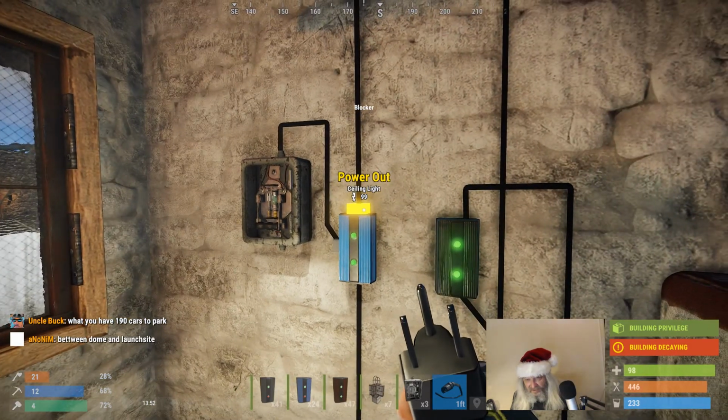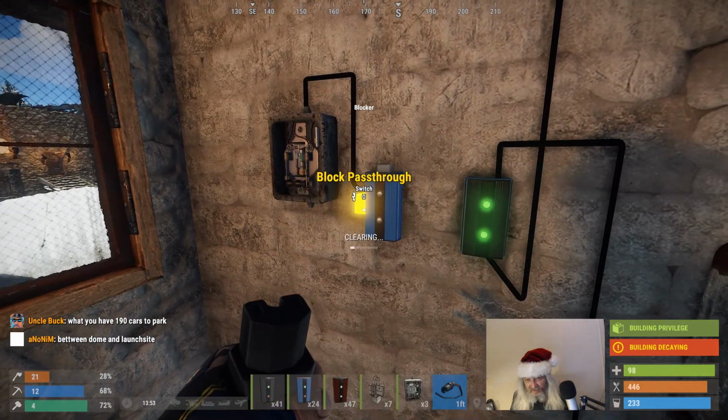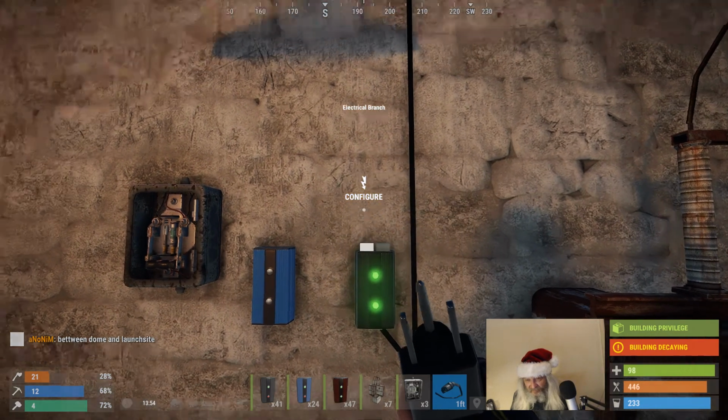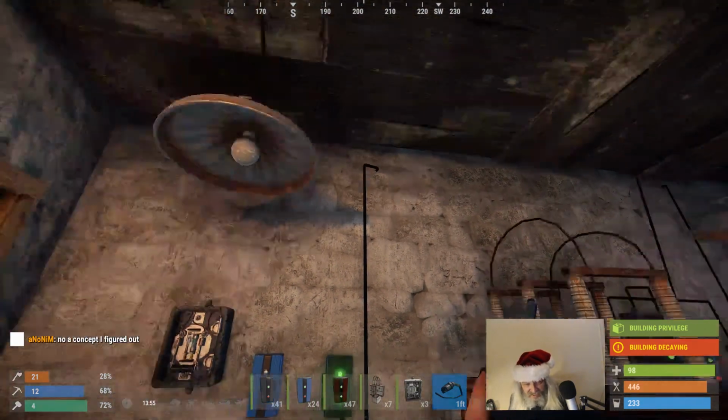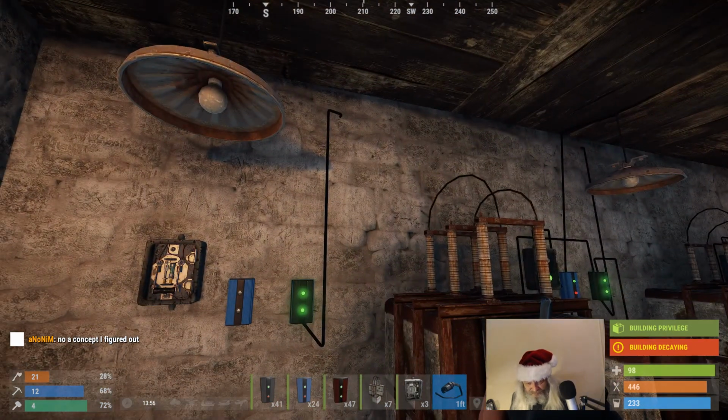Yeah, that's going to turn that on. I'm going to go ahead and unhook that. We're going to unhook that. We're going to unhook that. The only thing I want to keep is this one, because as I said, there are two solar panels up there with a combiner, which is the red one.